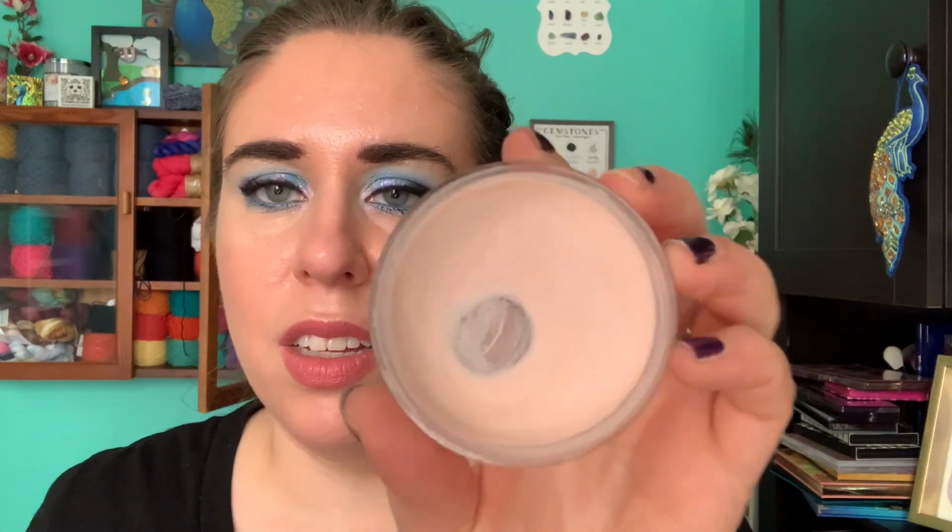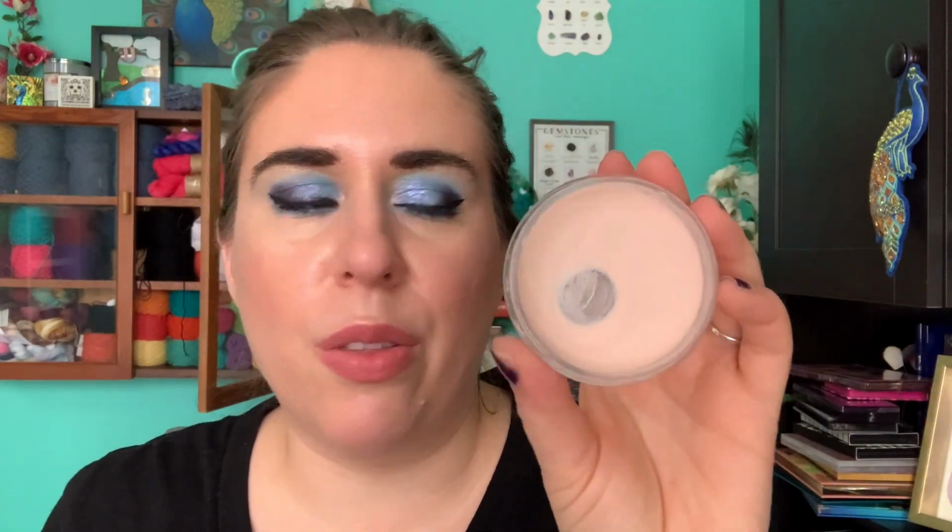Because I already had pan in it when I brought it in, and the way I used it when it was in Throwback 30 before was I really wore it down evenly, so it's not like I just drilled a hole down into the middle. Like there's a pretty thin layer left. So I marked the back so we can see the pan grow. But this is after only 5 uses because I was focusing on other things. But I think I will have this done. It's a pretty nice primer. It's just, I don't know that I would repurchase it. It's not quite the level of the Smashbox photo finish, but it's more on that texture, which is not my favorite. So I don't know that I would repurchase this, but I'm going to use up what I've got.